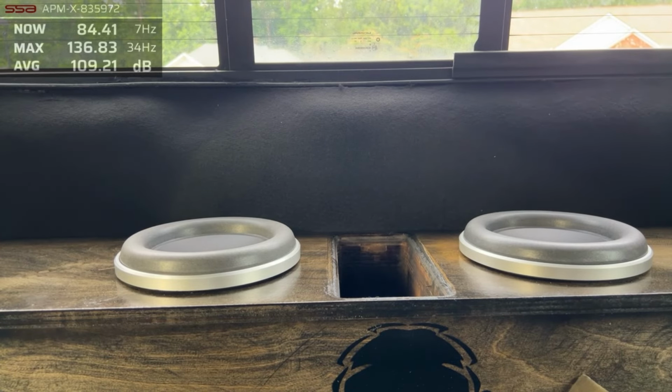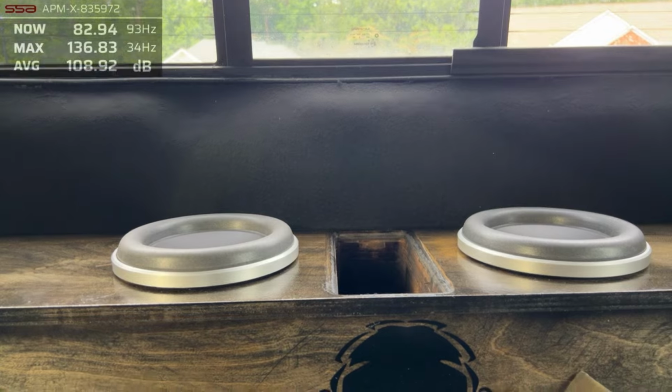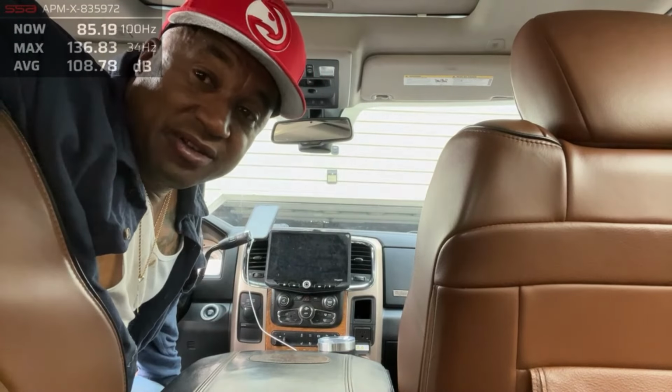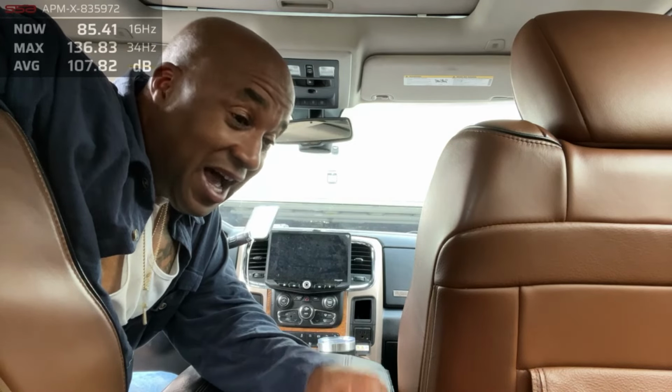So, what we got here? What do y'all think? Me personally, I'm impressed. I was trying to play with the signal, but I can't get the full power of the M2500. They're rated 500 watts RMS, and roughly that's about all the power they're taking, man. I'm dead serious. I don't care what y'all see on the internet. I cannot turn the amp up on these.